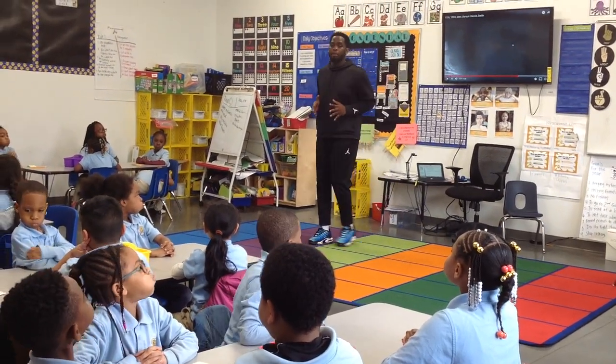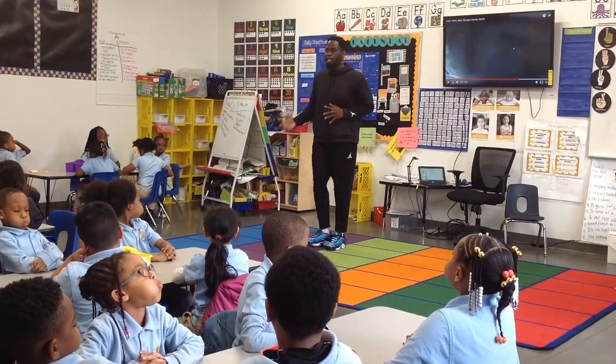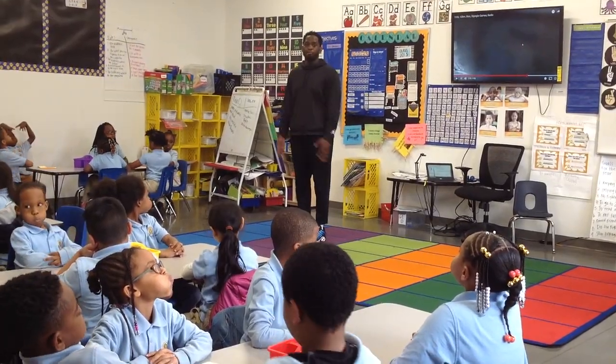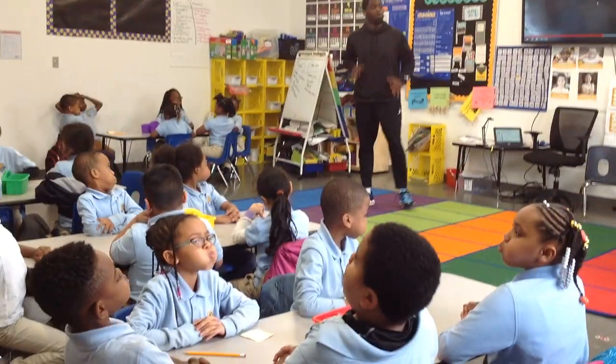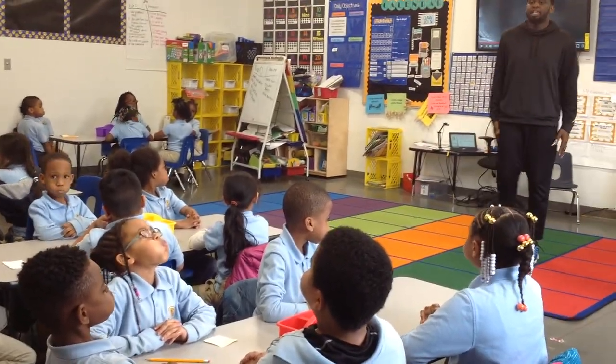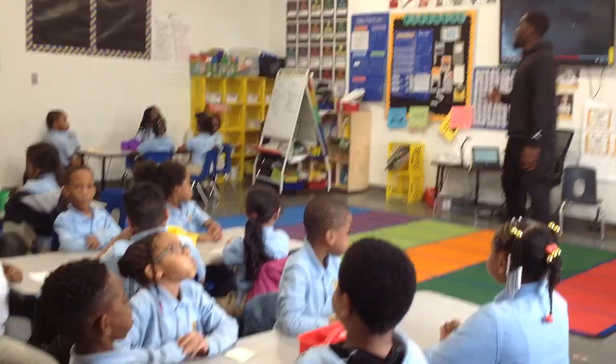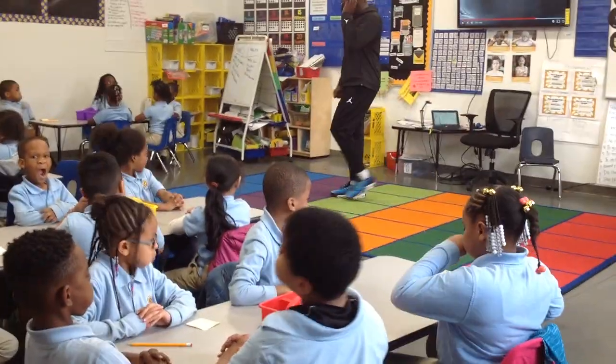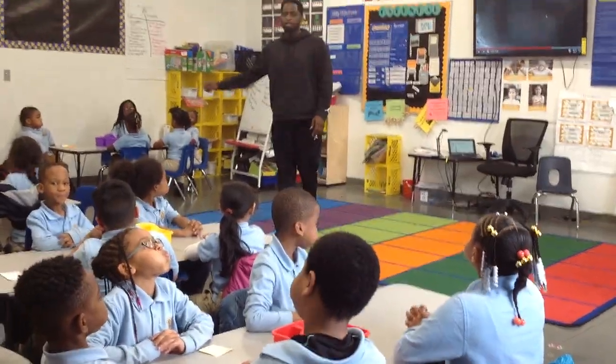As we line up, our expectations in the hallway are to be on zero, catch a big bubble, and have my hands outside the whole time. We're not talking to nobody, we're not turning, we're not looking back. So we just have a big bubble, hands outside. Does everybody understand the expectations? Yes! So the first person I'm calling to line up is Bella.